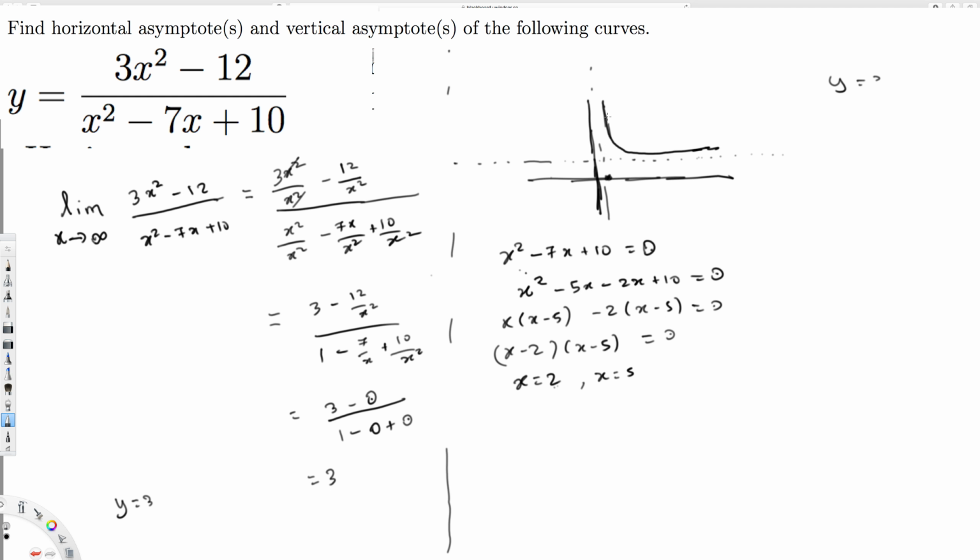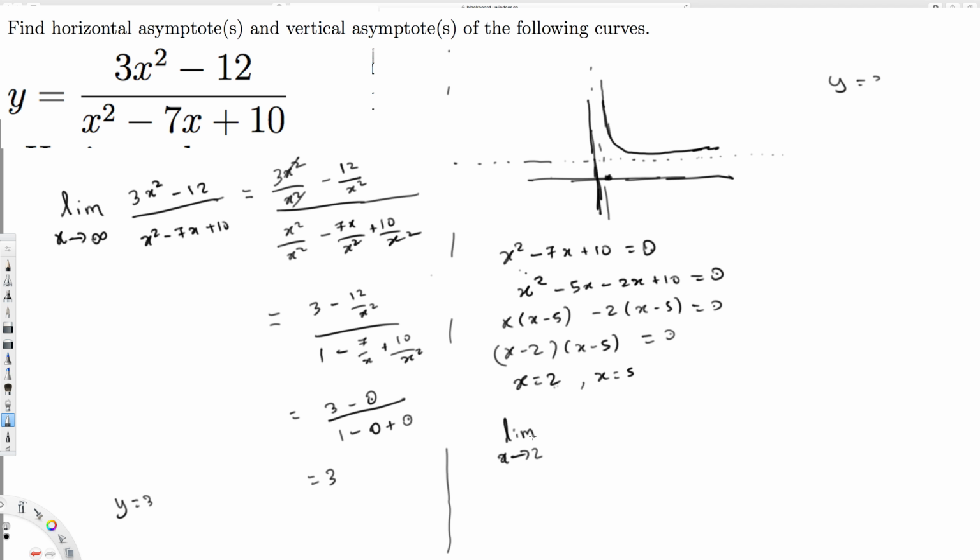So as x approaches this value, y is going to infinity, right? It's going up and up. So we have to make sure that is the case, and check whether both of them are right or not. To do that, I simply put this in the equation. So let's say, limit x approaches 2.